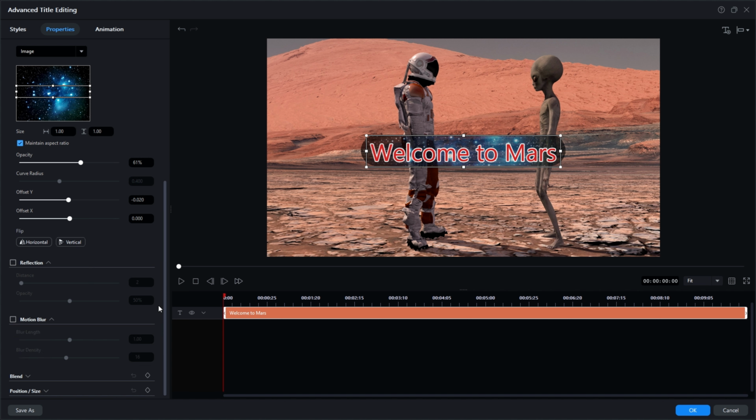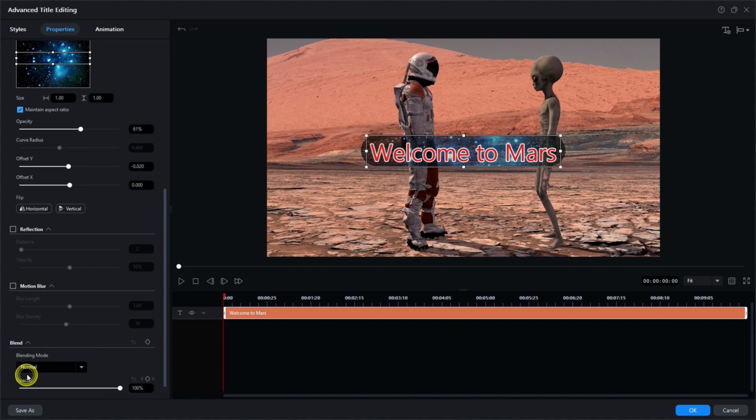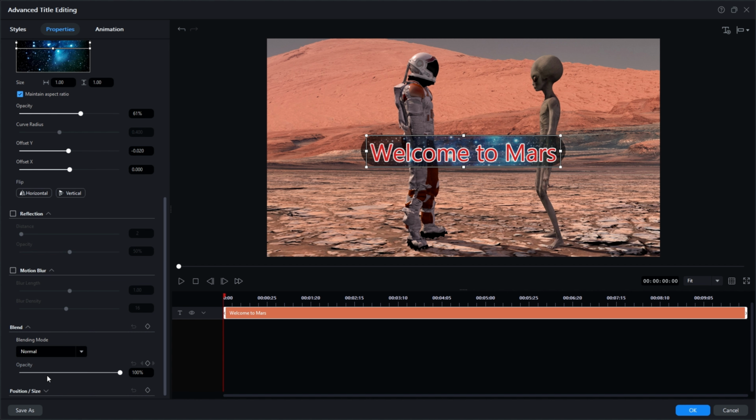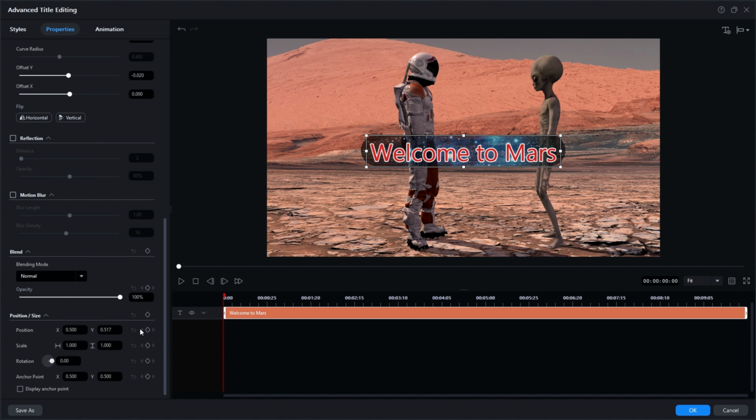And finally are the same two features found in the Quick Edit menu, the Blend feature and the Position and Size feature. Now this is where we begin to have a little fun with the additional controls. Now the blend mode would seem to be the same as before, but on the right side of the control, you can see these small diamonds. If you hover your mouse over any diamond, it says Add or Remove Current Keyframe.